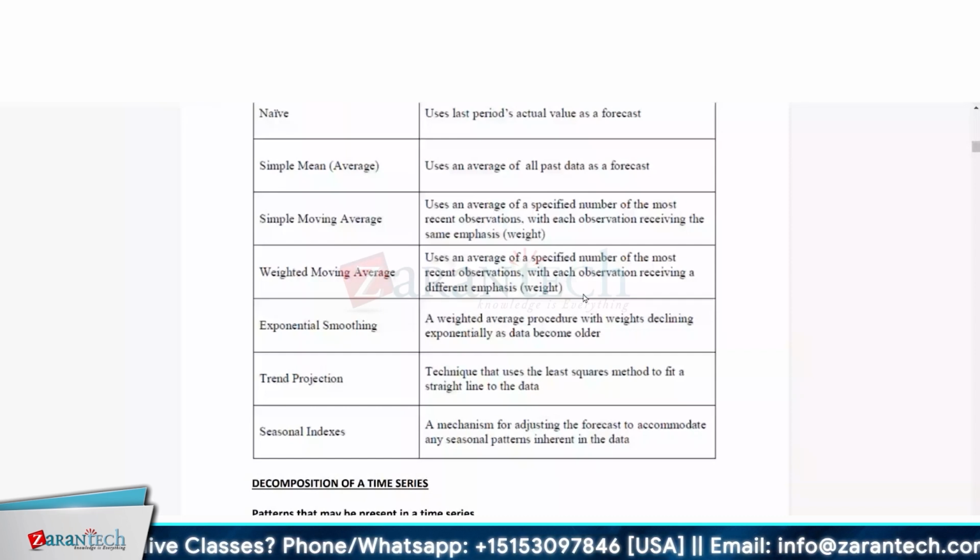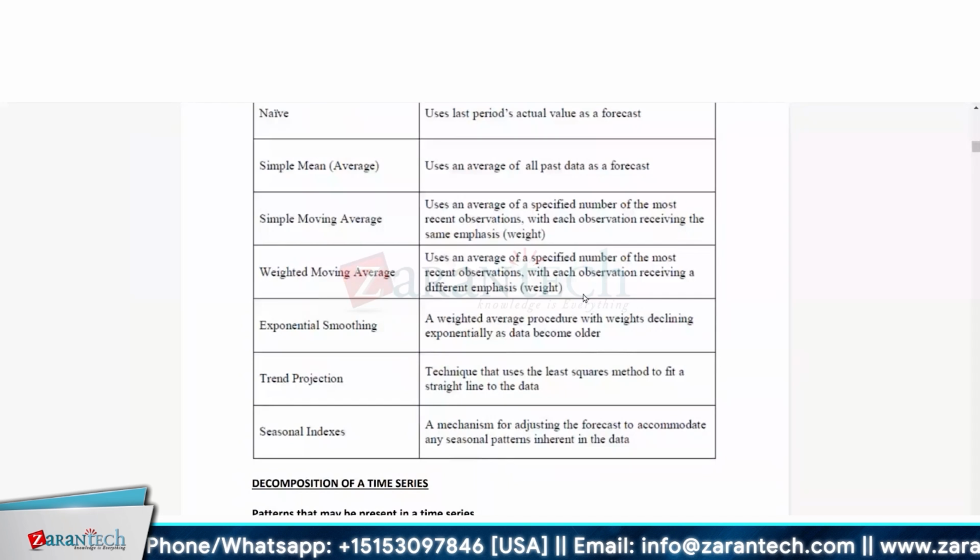For example, if you are in the month of December 2023, and you want to define the forecast for the year 2024, then being in December 2023, the system will consider October, November, December, that is the last quarter of 2023, as the highest weight for calculating the moving average vis-a-vis the first quarter of 2023. So these weights are basically defined as part of the calculation by the system, and you always have the possibility of changing this master data based on your understanding of the business and your understanding of the product.